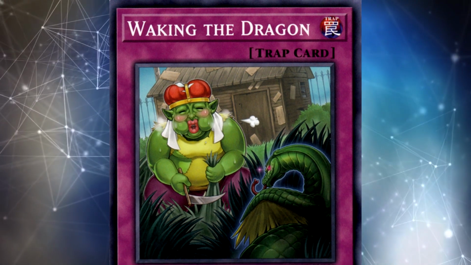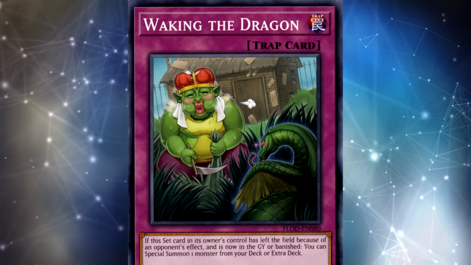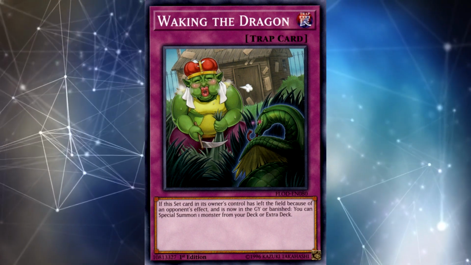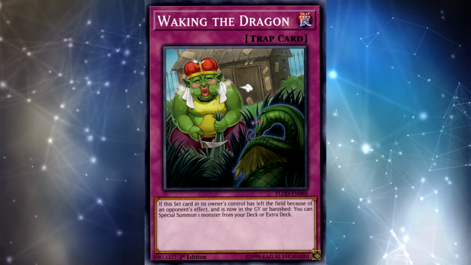Waking the Dragon, like Dark Bribe, is a high risk, high reward type card because sometimes it just sits there and does nothing. Still, if cards like Lightning Storm and Twin Twisters end up being the go-to forms of back row removal instead of cards like Evenly Match, Waking the Dragon might be one of the best options out there.